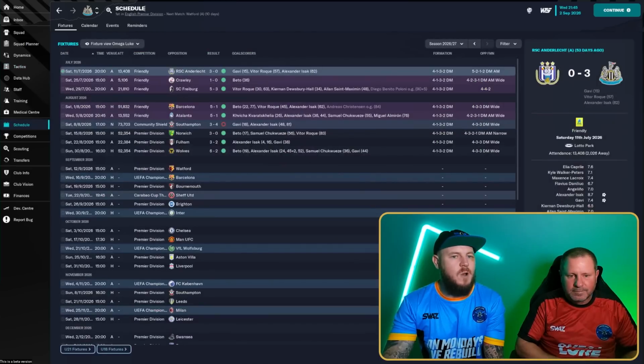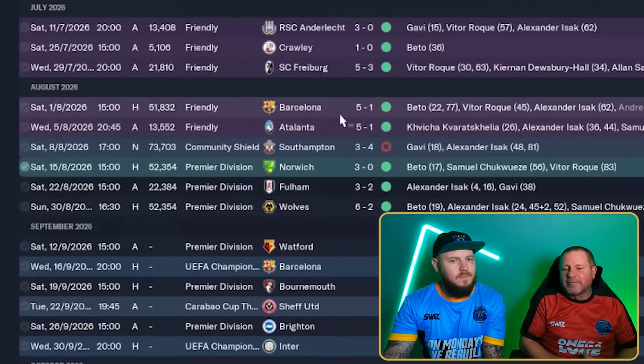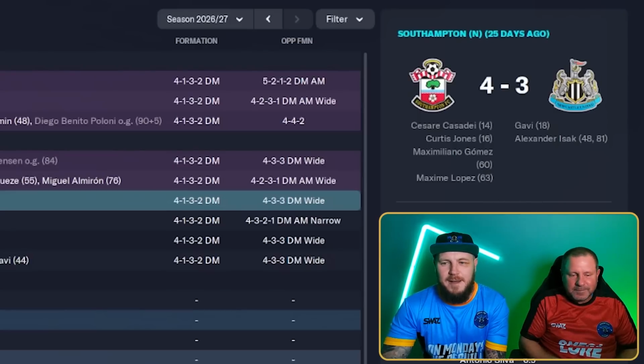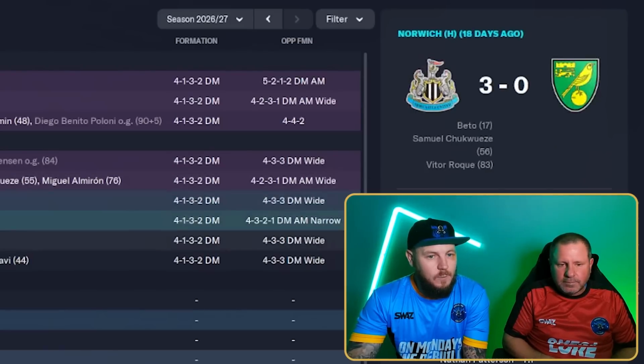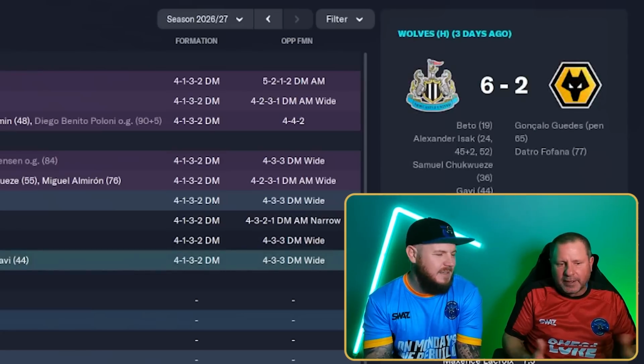Schedule-wise, we are currently top of the Premier League because we have won 3 games. Friendly against Barcelona, we just hammered them, 5-1. We did lose the Charity Shield. First time the Charity Shield, we lose it, 4-3 to Southampton. But we did beat Norwich 3-0. We beat Fulham 3-2. And we beat Wolves 6-2. So we haven't really been tested. Expect to win, innit? Yeah.